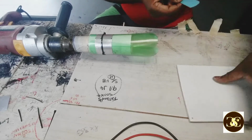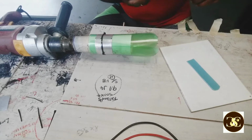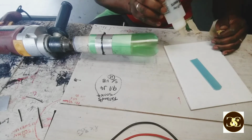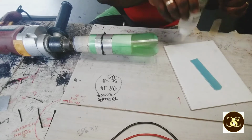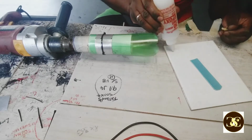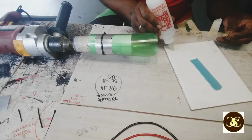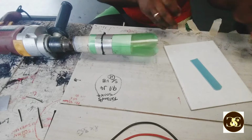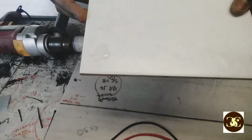Alright, 8 ohm voice coil. So this is the hardener. Alright, you don't need a lot. Let me show you. You need just that amount.